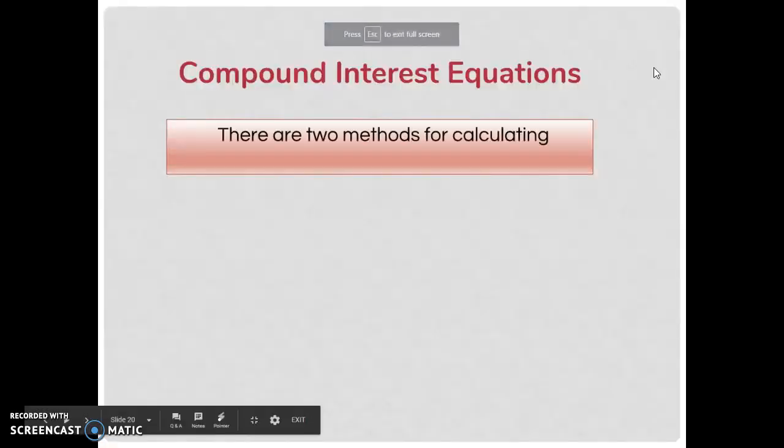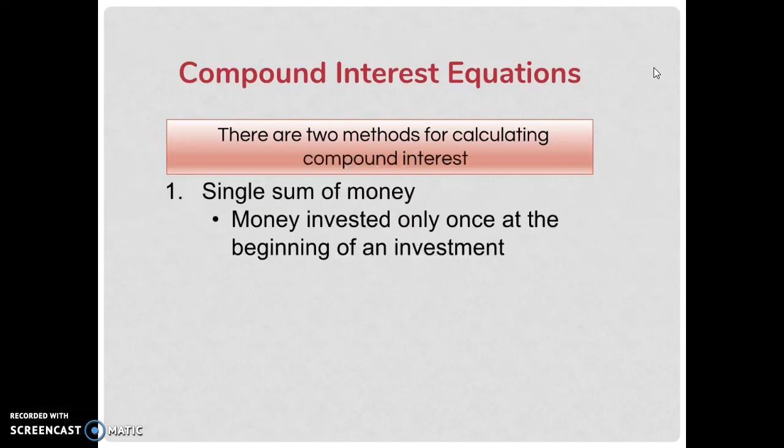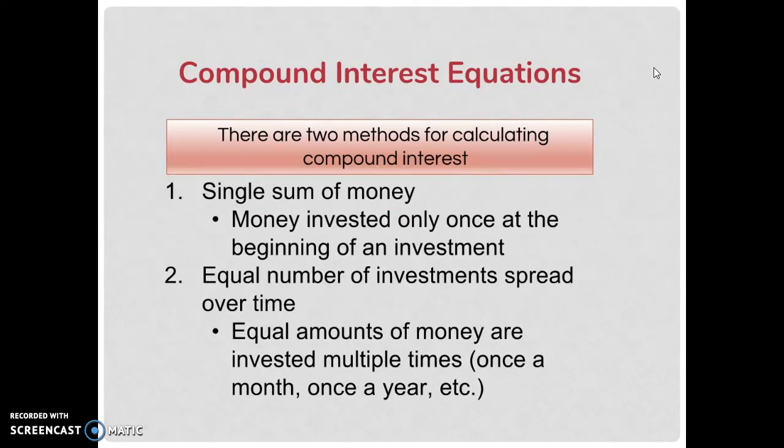All right, so just to review where we left off, we went over simple interest, and now we're looking at compound interest equations. There's two different kinds that we use. There's two different equations, and how we decide which to use is whether it's a single sum question or a multiple sum question. So again, we'll look at the first one first.